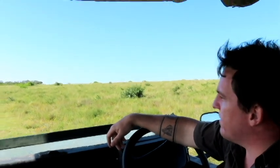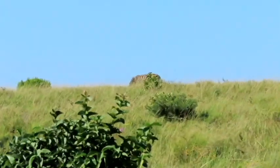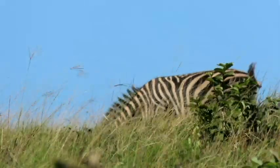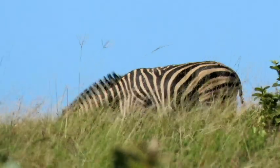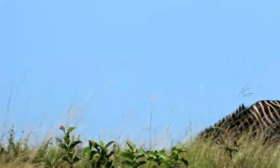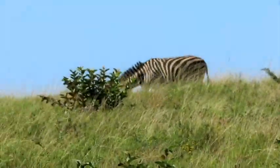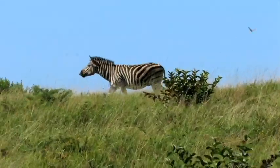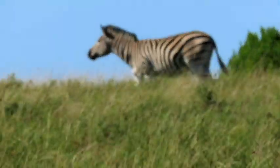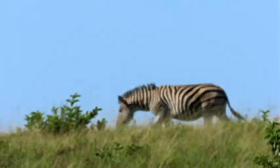So they then tried taming zebra, just to realize at a later stage that all the hard work and effort that they put into this was completely fruitless. The reason for this is that the zebra is not as strong as an ox, nor does it have the endurance of a horse. But it is apparently even up to 5 times more difficult to tame a zebra in order to work with it than it would be to tame a wild stallion.